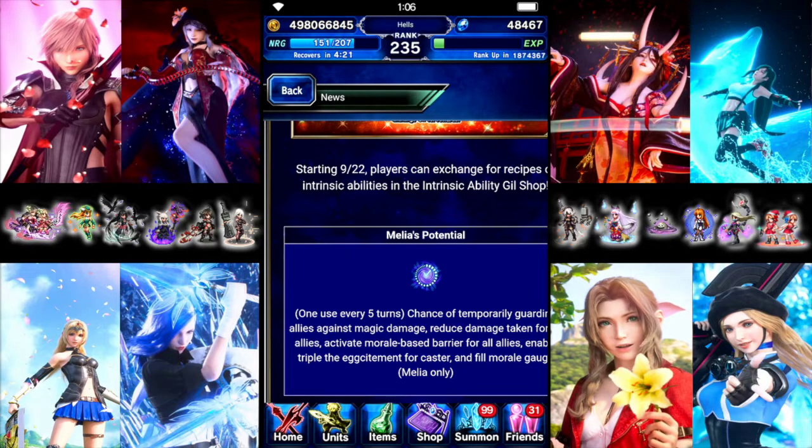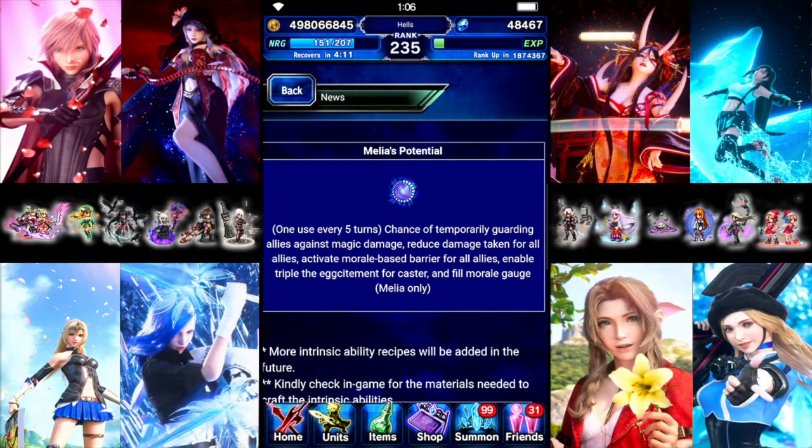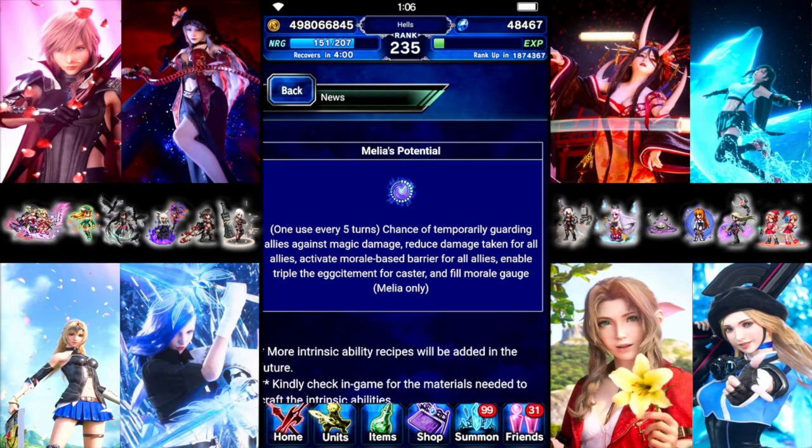So we're getting 2 new shops. One looks like a guild shop where we can buy recipes to craft, and I believe they've been saying they're going to use master crowns to craft. We'll have to see how many per ability and everything like that. So the first for the guild shop to craft is Melia's, which is a cooldown, one use every 5 turns. So it's a magic cover, reduced damage, morale-based barrier, gives her triple cast and fills morale gauge. So really wondering what all the modifiers are and all that.